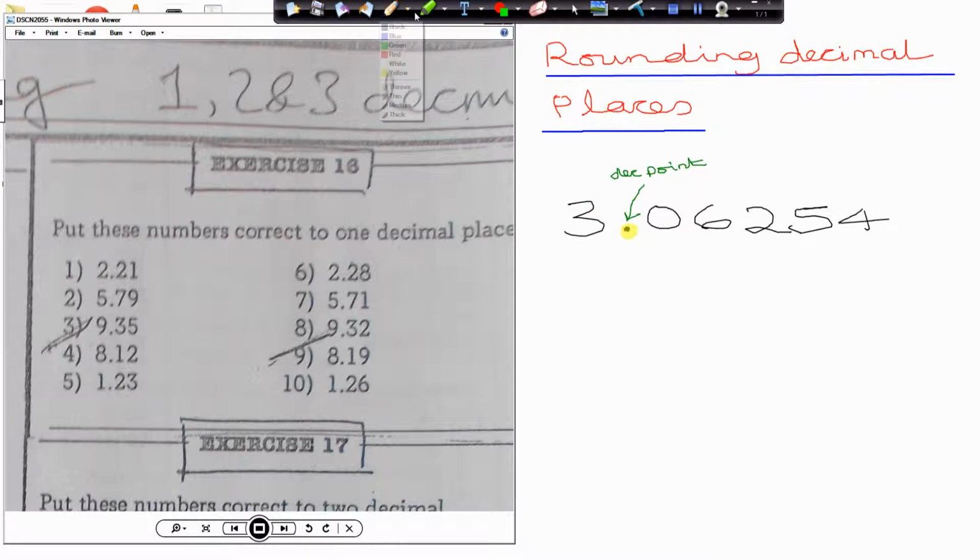So let's have a look at the places. So where's the first decimal place? Fatima, the first decimal place is where? What digit is in the first decimal place? Whoa. 3 is the first decimal place. 3 is in the units position. It's not in the first decimal place. It is the 0. And the second decimal place, Ali, is 6. And the third, Ruqayya, is? And the fourth, Zainab, is? 5. And Layla, the fifth one is? 4. So we say first.